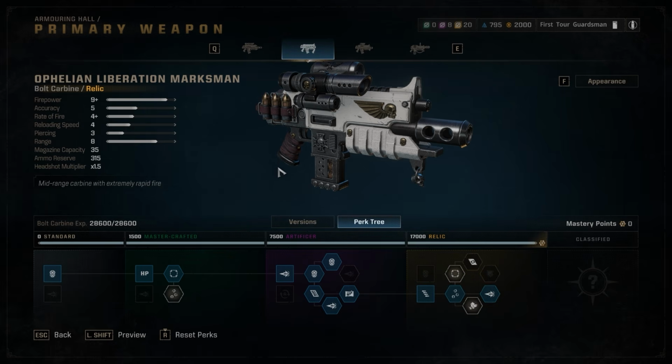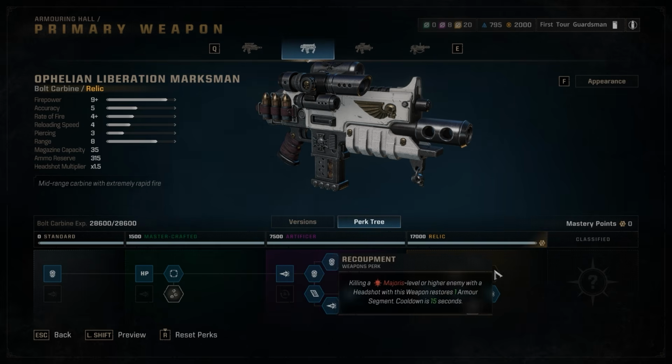But I do want to say, if you want to suffer a little bit more on the ammo economy, you could skip the bottom 4 perks here and go up here for perks like Cleaving Fire into Adamant Hunter and Recoupment. Recoupment does give you armor back every 15 seconds on a Majoris kill or higher, and that is a really good option for headshot damage against Rubric Marines and stuff like that to get armor back. So if you want to take this, it is a bit safer, but overall, I think this one's a bit better for this build.